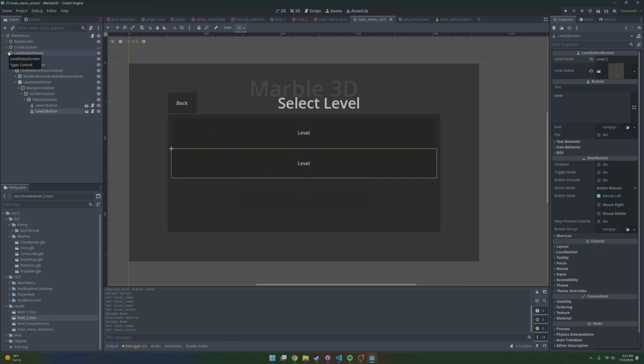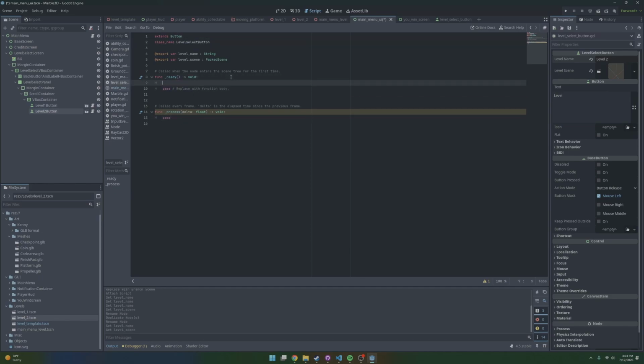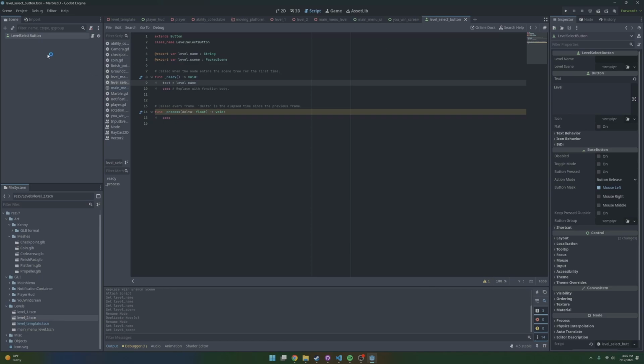So on the button, excuse me, on the level select button script, in ready, we'll just say text, because this is our text, is equal to level name. And then it might be easier to just do this in the scene itself.